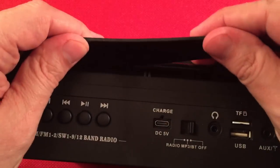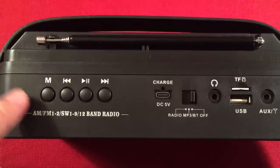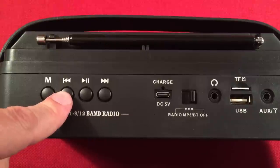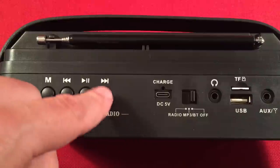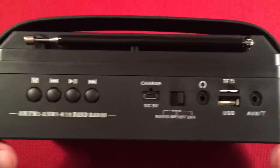On top of the radio, we have the handle. So like I said, some kind of flexible rubber. It's nice. And you got some controls. So we have a mode button. This takes us to Bluetooth, MP3, and auxiliary modes. We have a back or fast back, rewind, pause, play, and if you hold this down, changes your mode from all to one for your MP3 playback. Here we have fast forward and track forward.